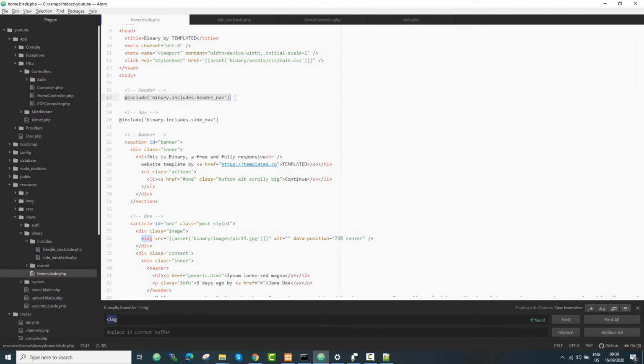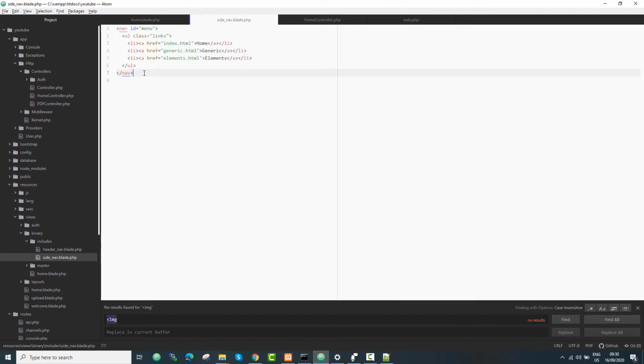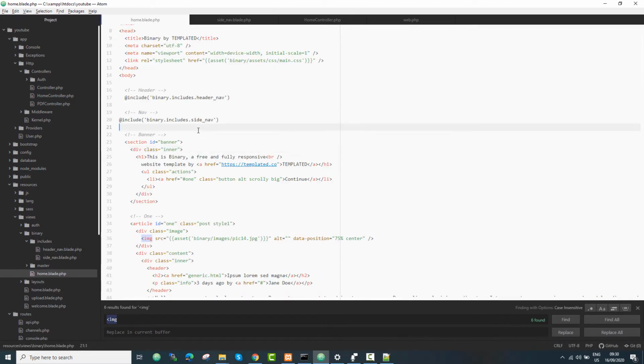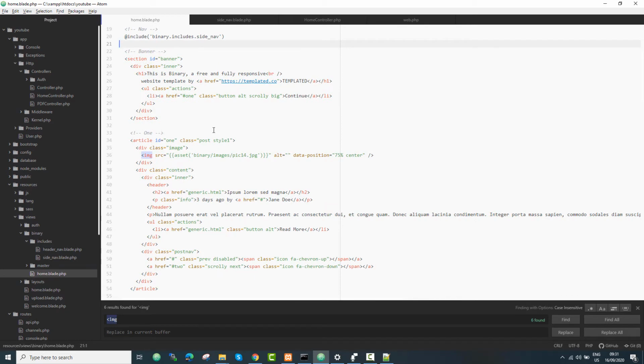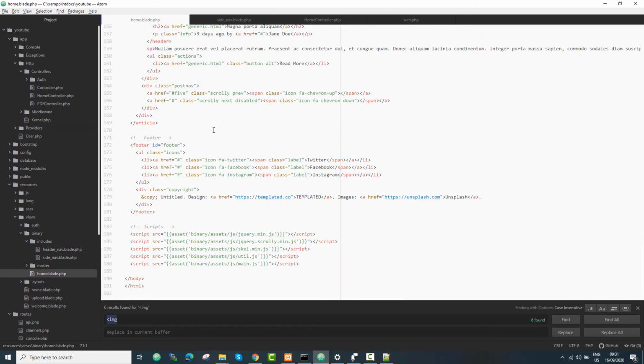Just remember that you need to maintain this sequence. The header was at the top, so you will keep this at the top. If the side nav was just below the header, then you need to place it just below the header. So you just need to find the proper sectioning in the HTML template. Because this template has an easy separation, in your case there might be some different divisions, but you have to find them. For example, now we need to look for our footer, because this is our third thing that we are going to integrate.